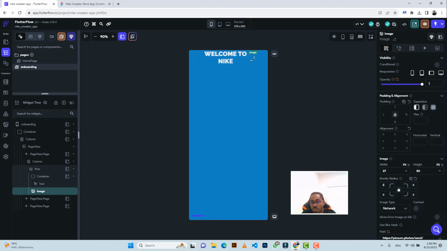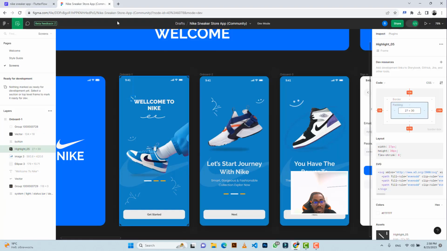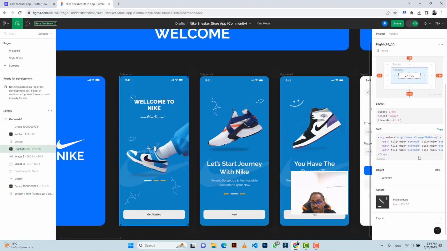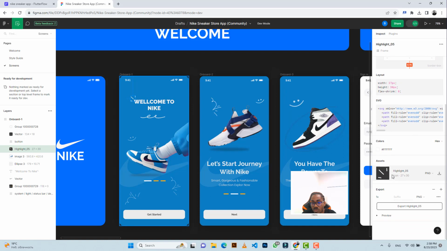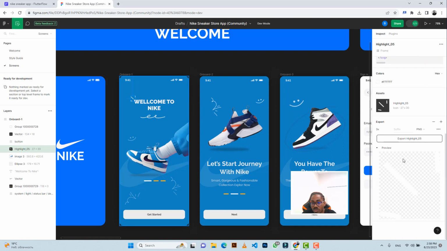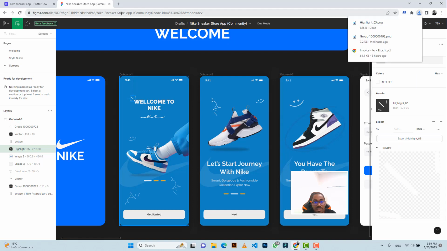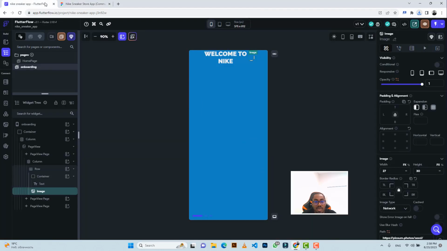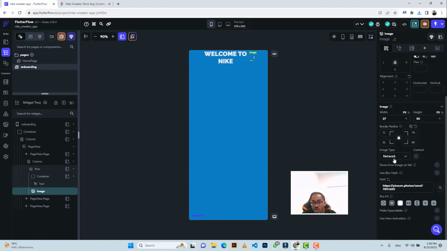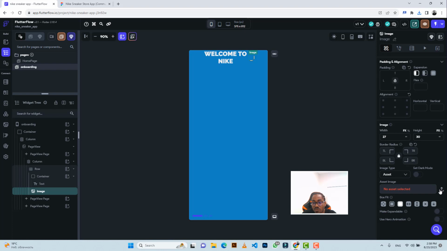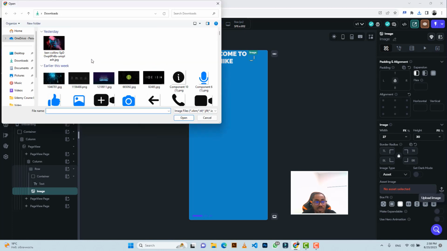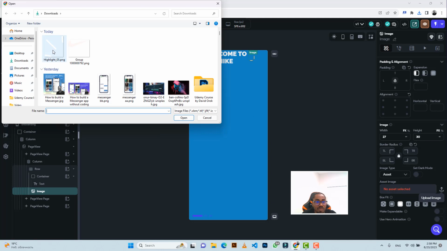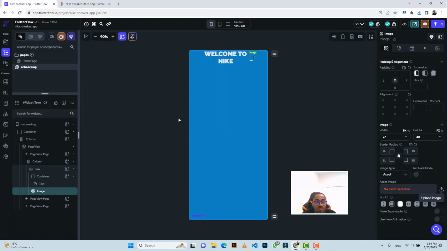Then I will remove the border radius, and then I will go ahead and export this image. All right, so I'll come over here, change this to 3x, and just preview it to be sure, then export it. All right, that's exported. And then now what am I going to do? I'm going to scroll down here, come over to network, change it from network to asset, and then click over here to get the image. So now I have the image. This is it. I upload it, wait for a couple of seconds. Now it's going to be appearing on this side.